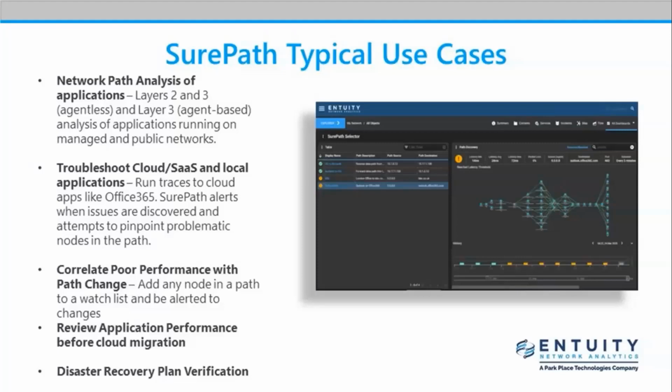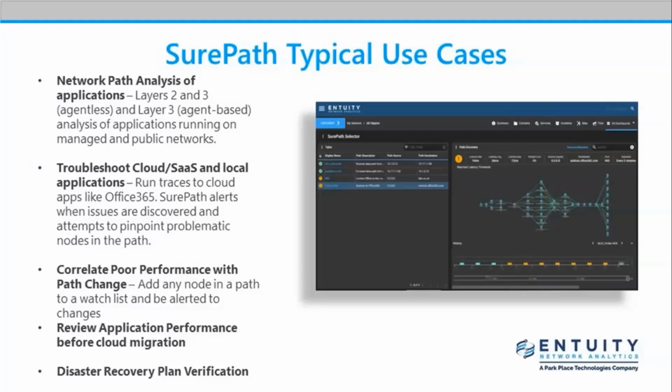If you are responsible for your organization's cloud or SaaS type resources, where you've got cloud applications being used by your organization, then a significant portion of the network path between your users and that application service is going to be outside the scope of your management.